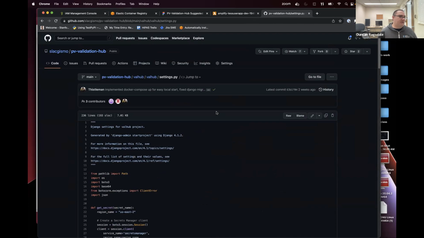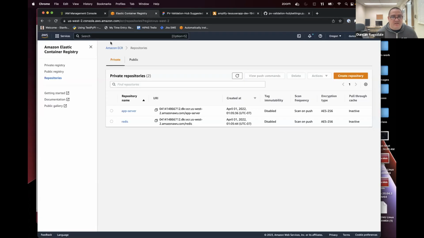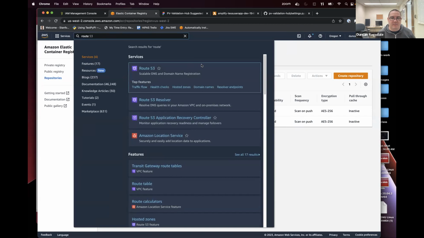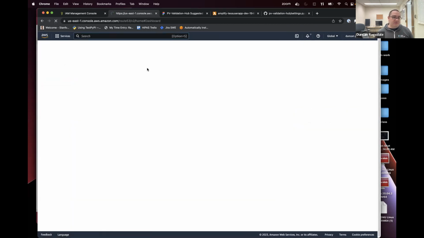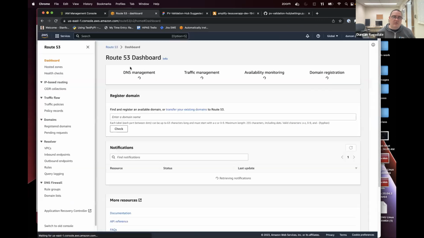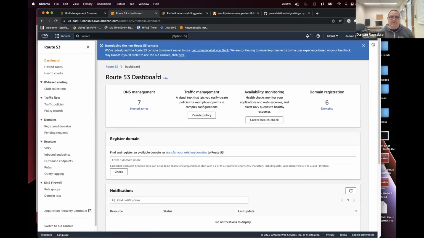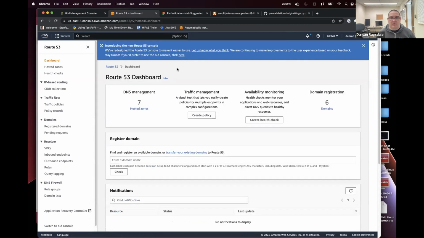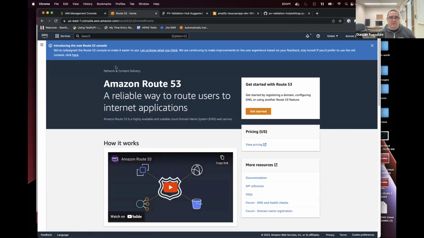So how do we manage AWS things like IPs? There are two core elements that come into managing that. One is Route 53, which is essentially our main DNS resolver.